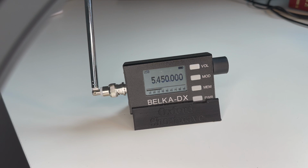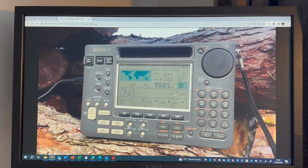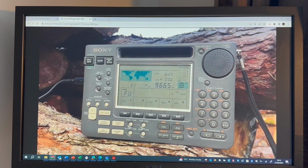Okay, and then on to the last one. Hi everyone. So the last radio in my list of those that either could or should have made the cut to be considered one of the best ever is the Sony ICF-SW55, and because it didn't make the cut, don't take that as me being of the opinion that it's not a great receiver, because it is. Obviously its bigger brother or sister, the SW77, did make the cut.